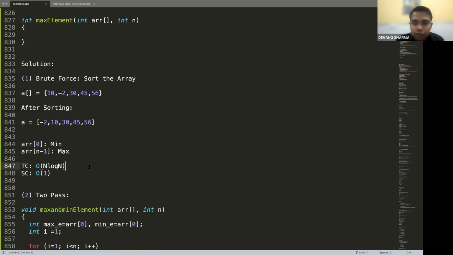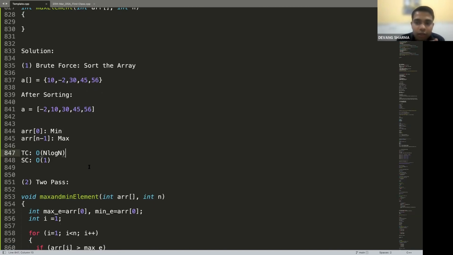Everybody clear with that? Just quickly let me know in the chat. Do all sort algorithms have n log n? The answer is no. This is the quick sort algo I'm talking about, which is n log n, which is what you get when you write sort(a, a + n). When you write Arrays.sort, that is also a quick sort. Technically, it's a Tim sort, but the majority of it is quick sort.